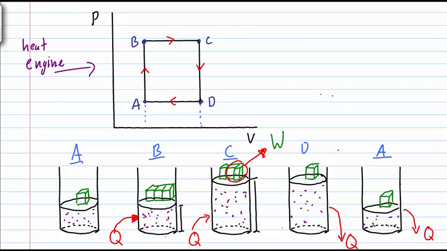Now, you might want to know how much work is being done. Well, remember that the work being done is equal to negative P delta V. Well, if we look at our diagram here, in this example of our rectangle, this side of the rectangle right here is pressure. And this side of our rectangle is volume. And if work is pressure times volume, then work is also in this case equal to the area underneath the curve.